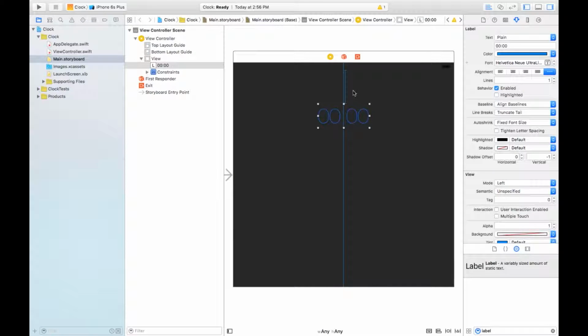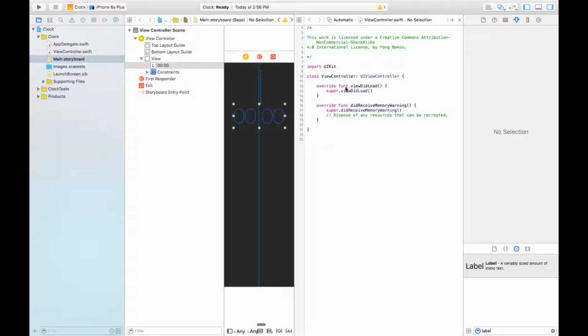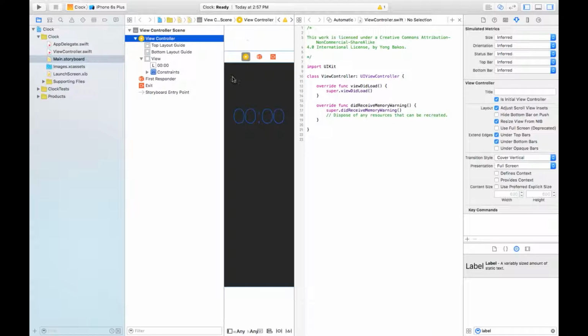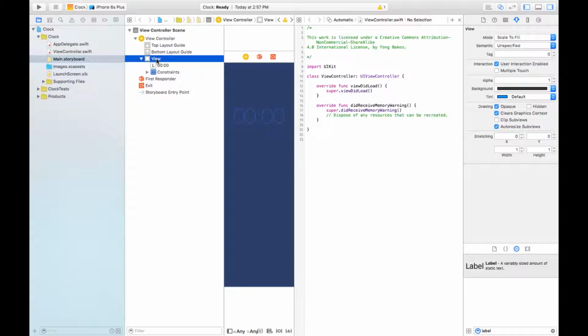So now that I've created that label, I need some way to control it from my code. So let's go ahead and click on the Assistant Editor so I can see the code. My view controller is all this on the screen right here. Within that is my view, and in the view is a label.